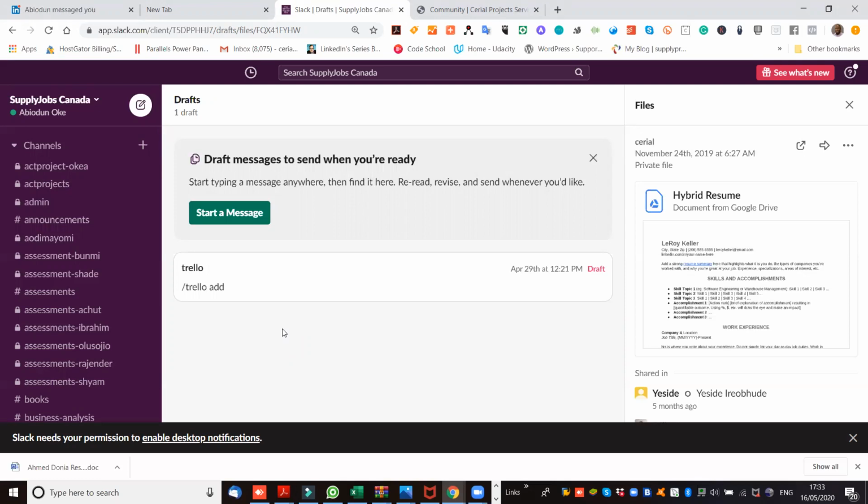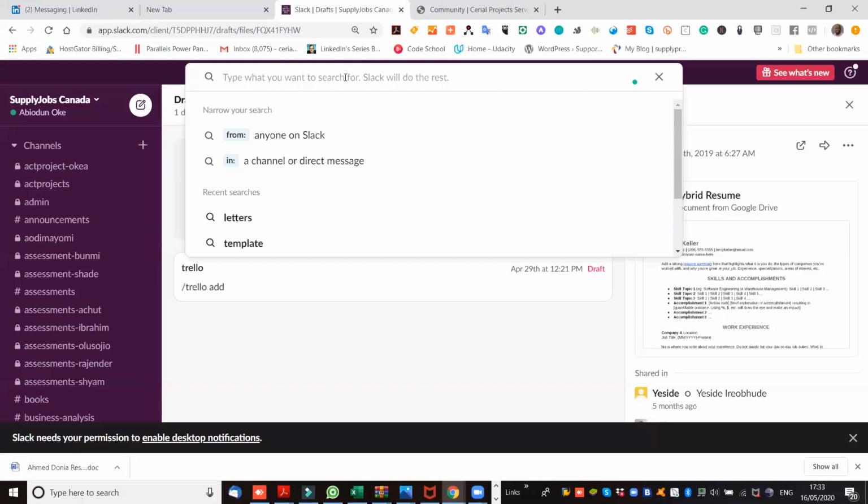A lot of the things we're going to be using this for, we're going to be using it for mentoring, like I said earlier. We're going to be using it to provide job search resources. I also use it for serial projects within my own startup that runs this. I also use it for helping with job search, like things such as the IB resume you can see on the right-hand side there. This is one of the tools that I provide, and it's even available to you. If you're looking for the IB resume, you just have to type in what you're looking for here. Say, for example, you're looking for information regarding job applications.